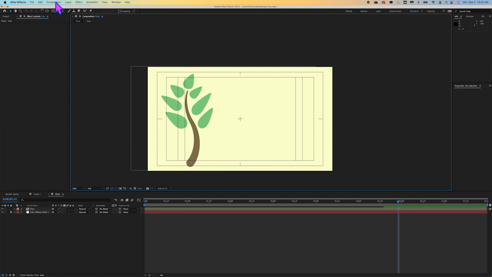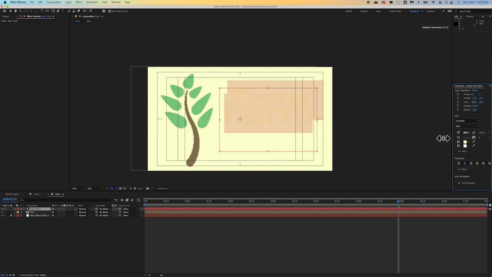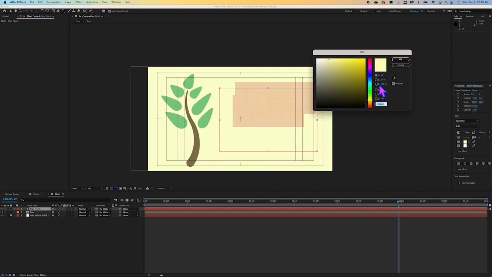And then let's go ahead and add some text here. So I'm going to call this tree farm. I'm going to highlight all that, bring that font size down. We still have the font from the owl.